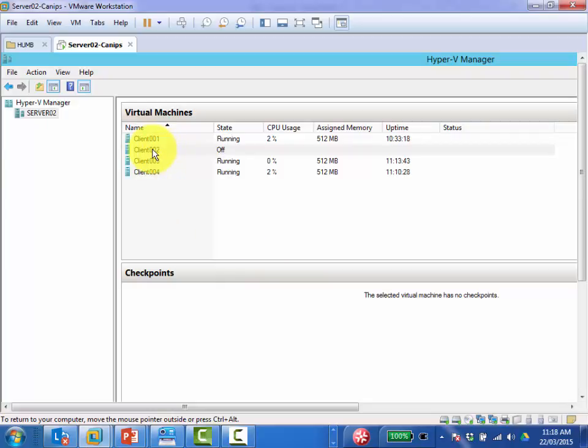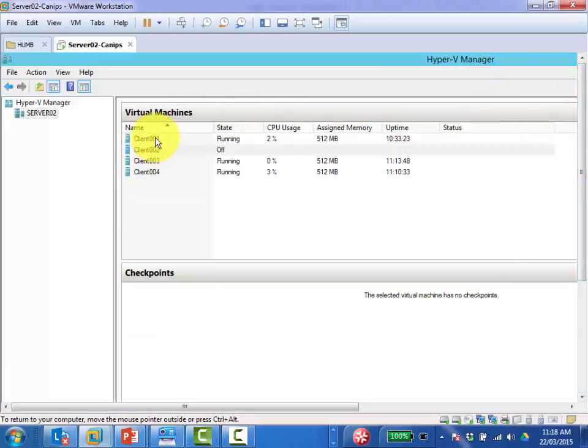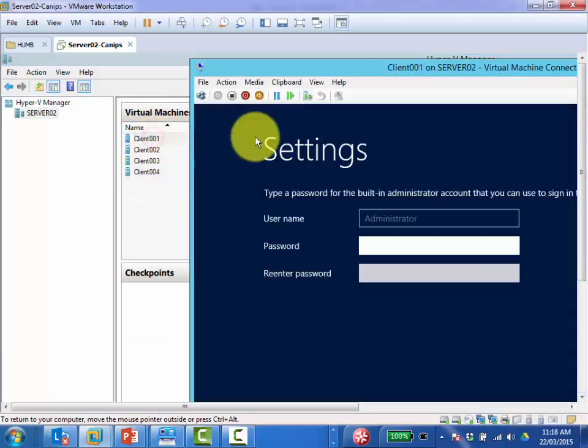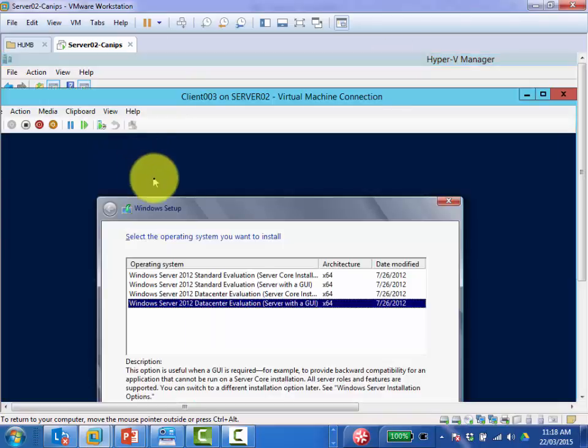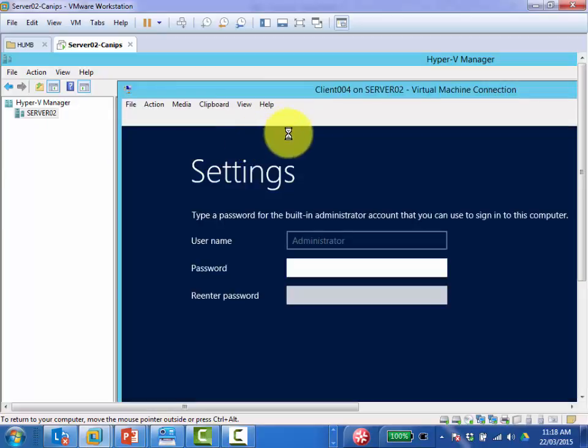So how do I do that? I have a working PC now, and here it is with client 01. I think it's client 03. Oh no, forget it. Client 04. Okay, they're all on. Just login.